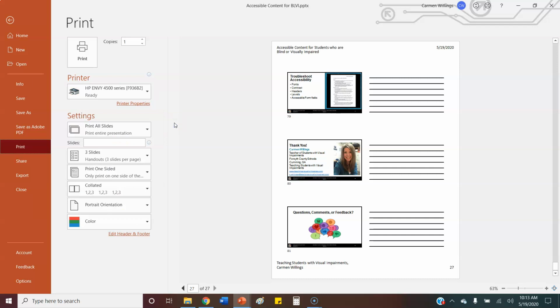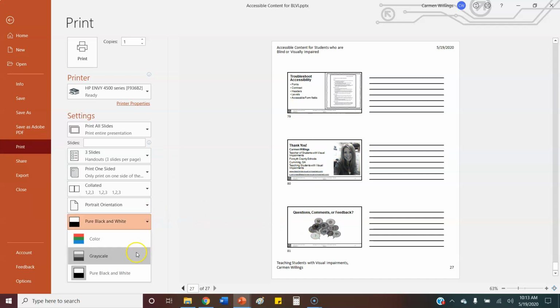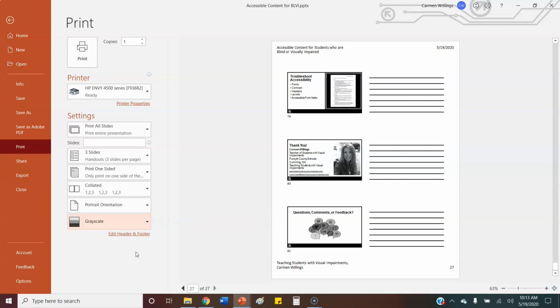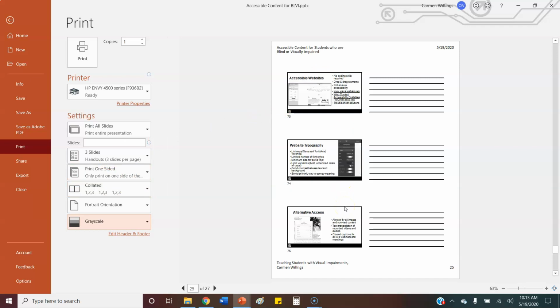Now, if I'm going to print this out, or somebody's going to want to print it out, you might not want to have color, and then that might not print as well. So you might want to copy it in black and white. And the reason I'm going to show you when I click on grayscale. You don't want to do grayscale because if any of your text is on top of colors, and I did have that on some of my slides. Let me go find them.